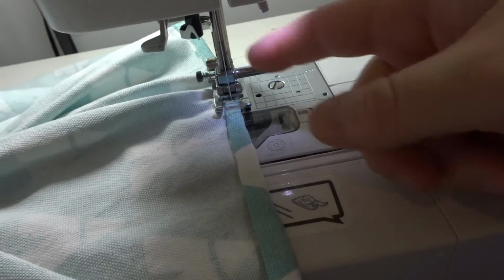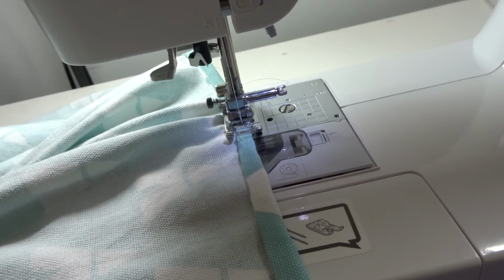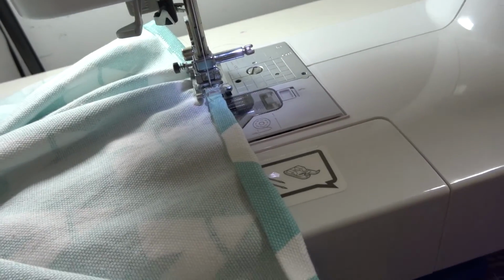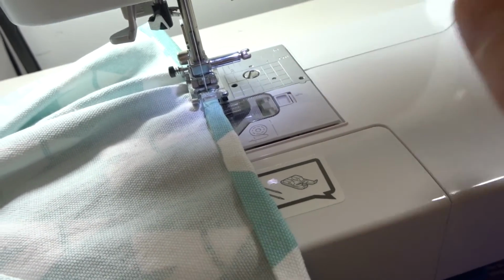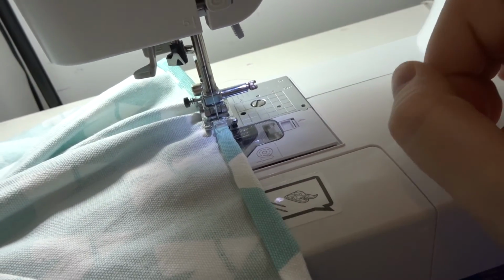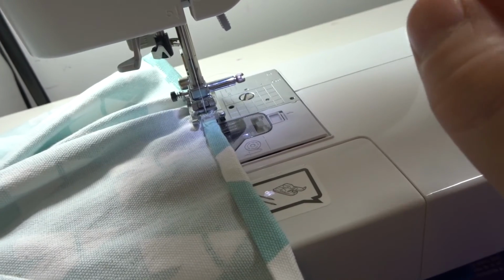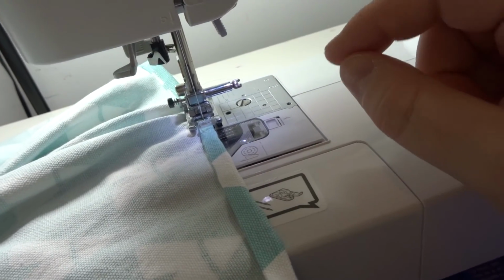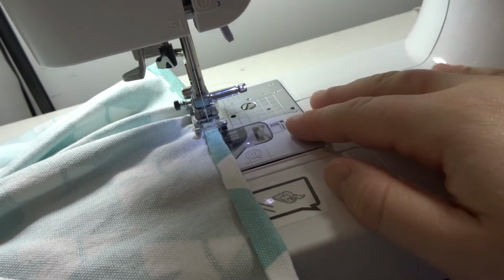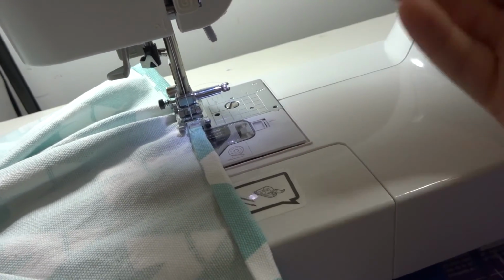Okay, so I made it through with my new needle. I just want to give you a pointer that one of the reasons why my needle broke through those layers of fabric is because, one, I've already sewn one whole teepee with it. So needles do get dull over time. Obviously once you put that needle in for the first time, it's going to be nice and sharp. So a dull needle is just going to have a harder time piercing through the fabric.